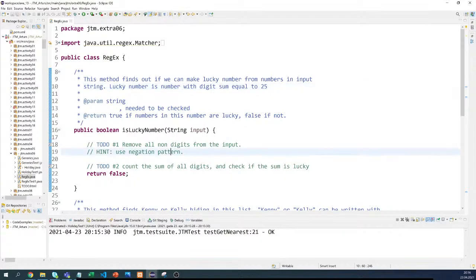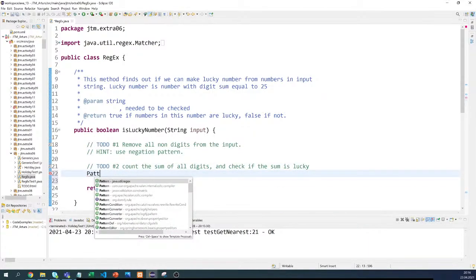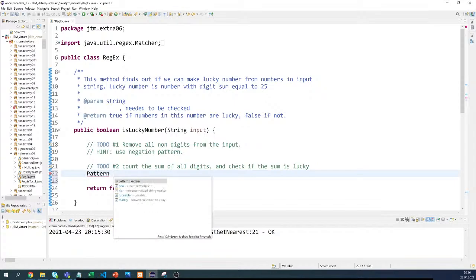So basically we need to remove all non-digits from the input and then count the sum of all the numbers. So first we need to define a pattern as the object. We can do it with the Pattern class from the Java utility regular expression package.